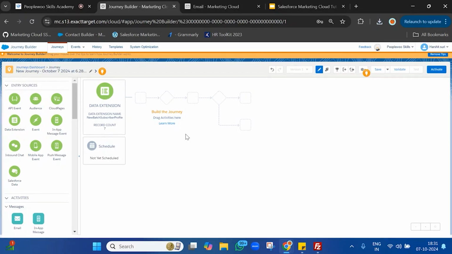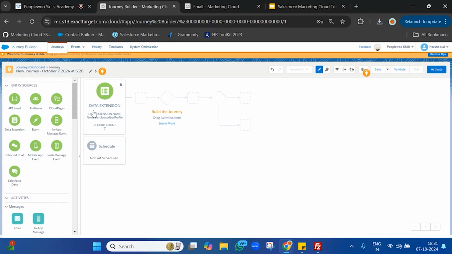Both work in parallel. Whenever you have to send a journey, you should have data with you. That cleaned data, transformed data, the actual data built for a specific use case. So for this use case, we are getting data via SFTP. Journey does not have the capability to import data via SFTP. Automation has the capability. So we have to sync automation with journey. Once it completes the automation, it imports and transforms the data. It has to trigger this journey. Data would come and would flow to this journey builder.